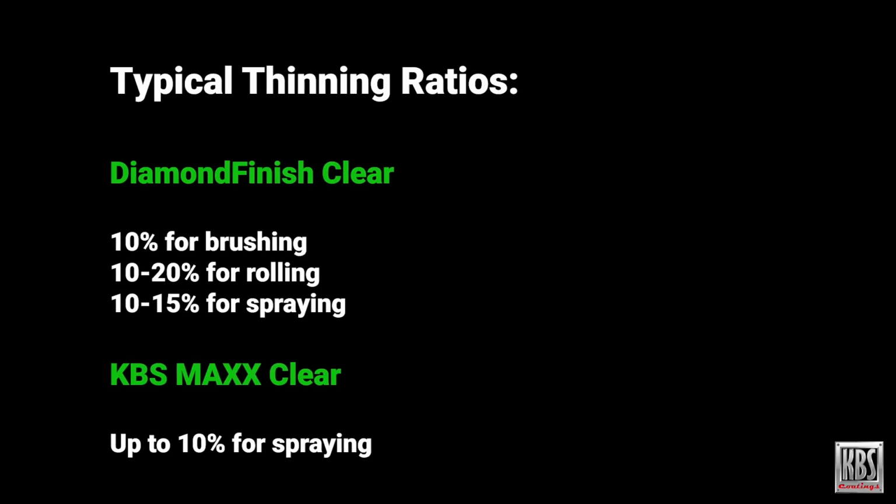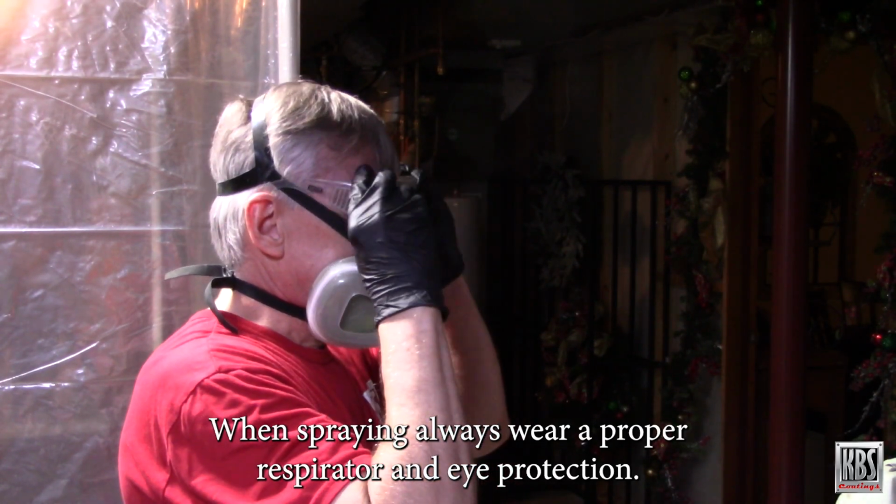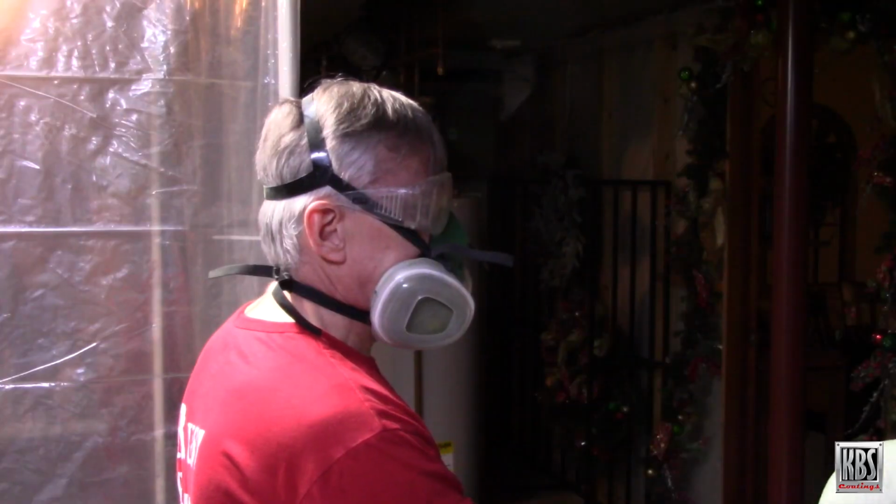DiamondFinish Clear can be thinned by 10% for brushing and 10 to 20% for rolling. For spraying, 10 to 15% is typically adequate, while MAXX Clear can be thinned to up to 10% for spraying. When spraying, always wear a proper respirator and eye protection.